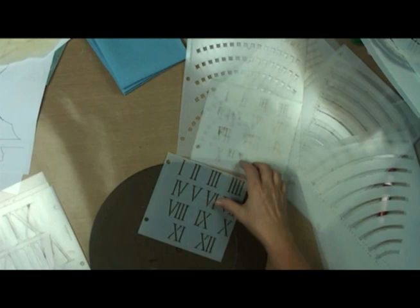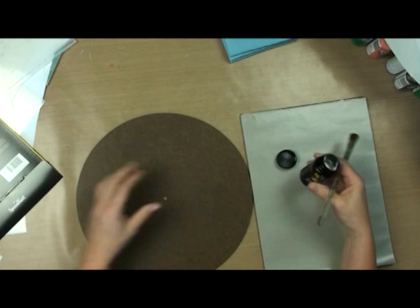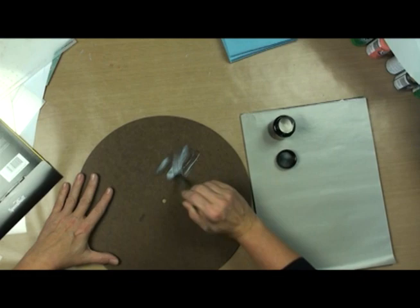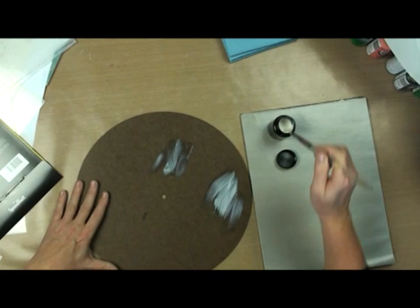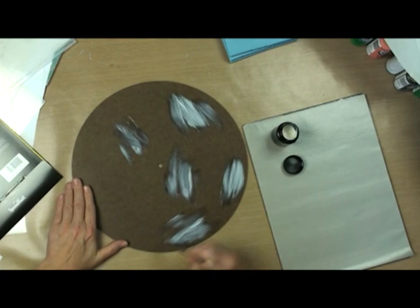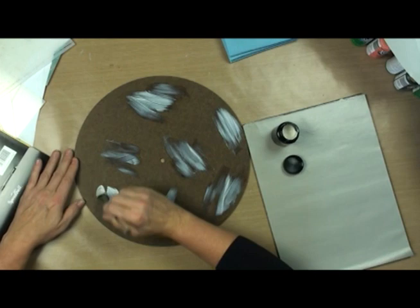And I want some crackle to show through. I'm going to use the ultra extra thick, let's see, what is this stuff called? Sorry, adhesive sizing. This is for gold leaf. I'm going to put this on here and there. And you don't want to skip this step because it really looks pretty showing through. It's not garish and not too strong. You want to definitely have some random placements of this. Get some out to the outer edge.